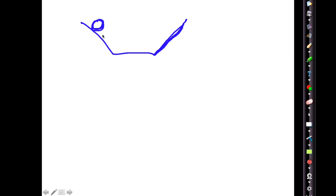And what Galileo finds is that for a smooth incline, let's say that this incline is made out of a smooth material, the ball will roll down the incline and then up the opposite side to the same height, h. Now in reality, there's going to be, even for a smooth surface, a little bit of frictional resistance that will dissipate some of the mechanical energy of the ball, and it will end up rolling to a slightly lower height on the right side. But if we ignore frictional effects, the ball will end up at the same height on the right side as it started on the left side.